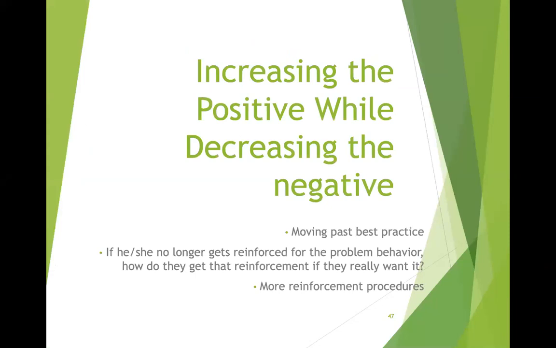All right, now we're going to take a look at increasing the positive while decreasing the negative. So moving past best practices, we want to look at some more intrusive behavior changing procedures. This will also help you to learn how to teach a child how to access reinforcement using appropriate behavior.